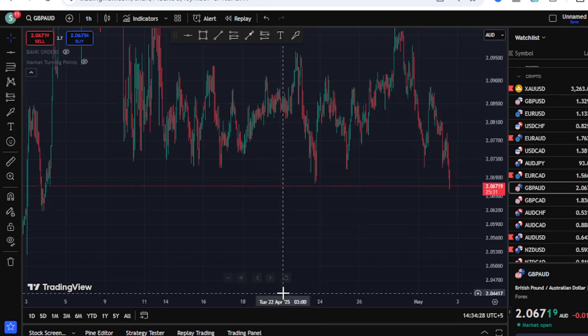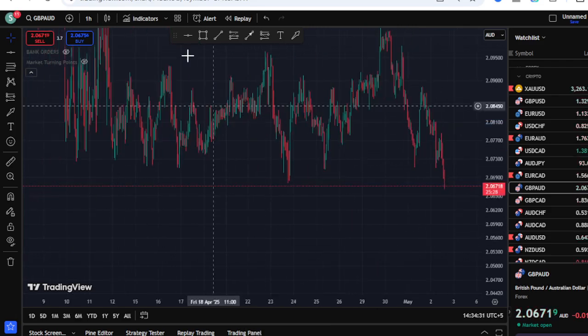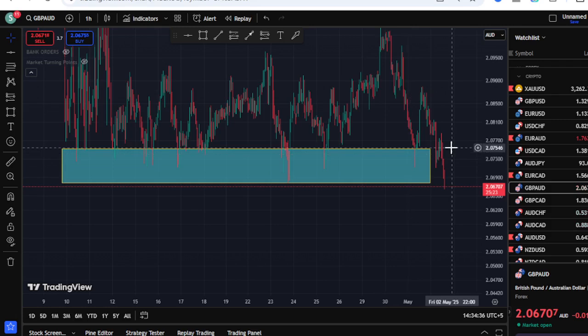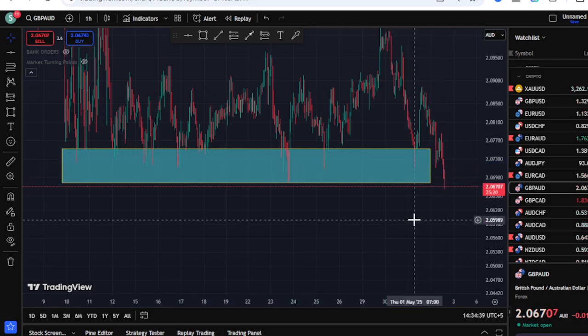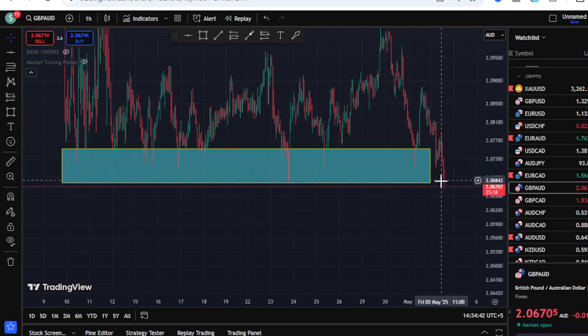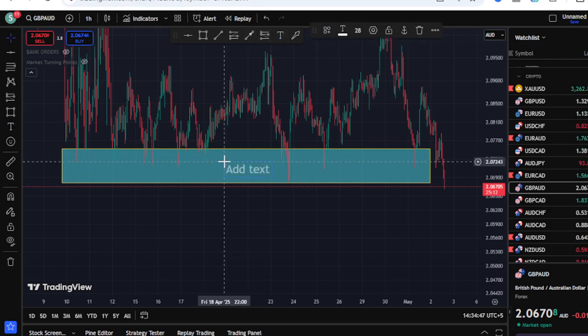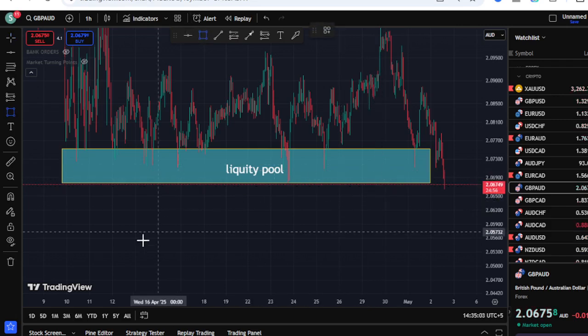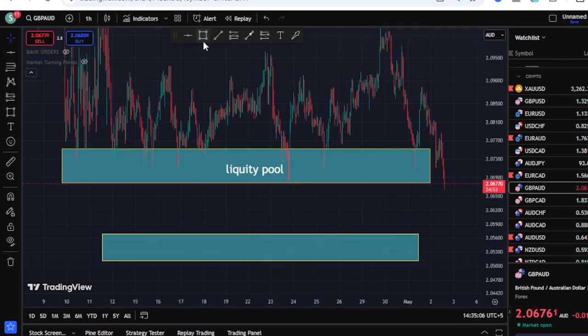So you need to understand one concept. The second thing, if you remember my liquidity pool video, just look at this. Why does this level have more chance to break and go lower? Because this is called the level. If you remember what I taught you in lecture number 2, this is called the liquidity pool area. Why? Because there are so many touches here, and there is a lot of liquidity available, and there are a lot of stop losses sitting at this level.